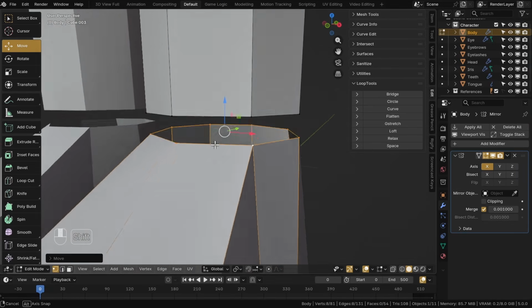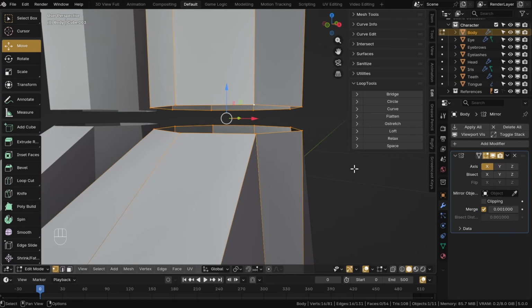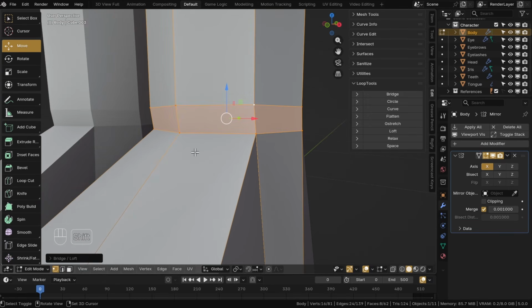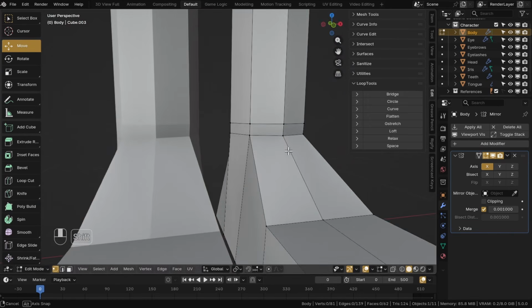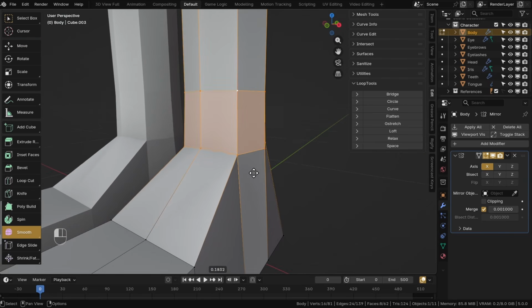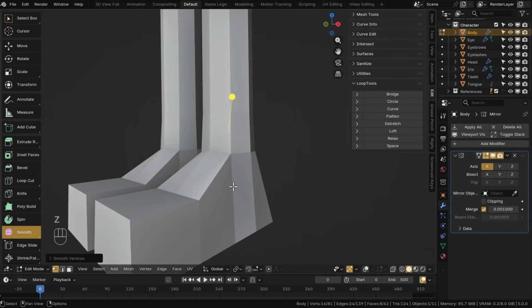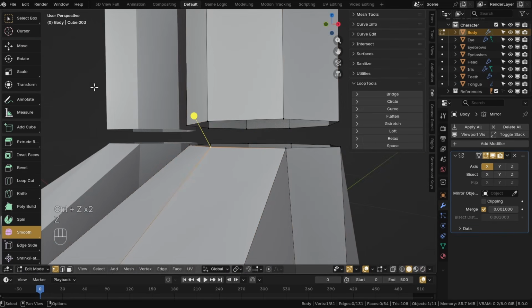Select the leg loop as well with a Shift-Alt-click. And then we can just press the bridge button, and it instantly fills in the faces to connect these 2 areas. It's definitely convenient, but I'm going to teach you the other method of doing it too, because you'll learn some nice shortcuts for other purposes.